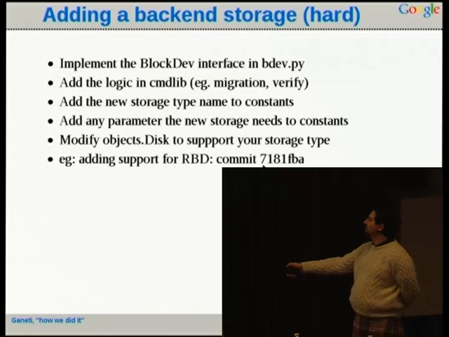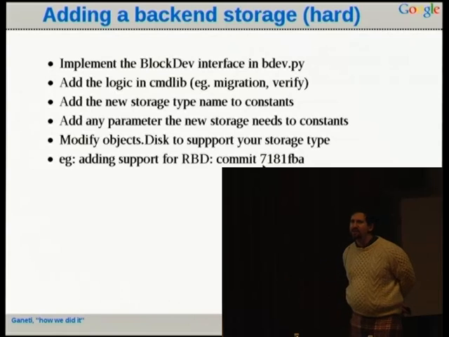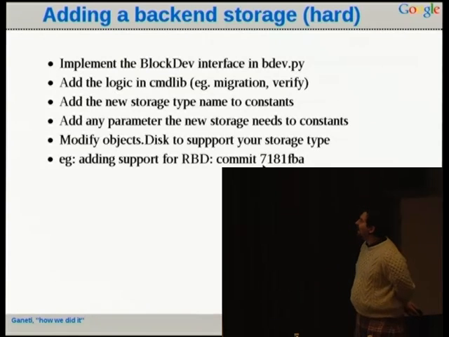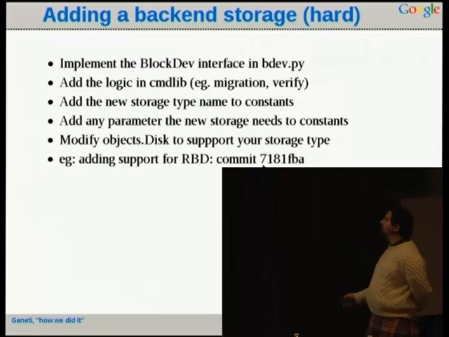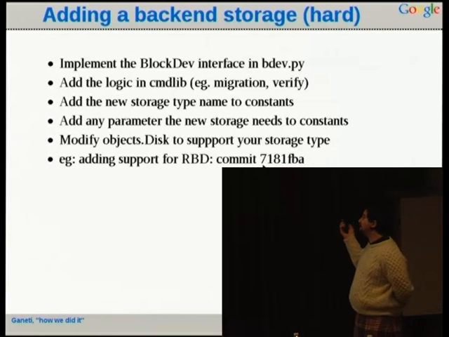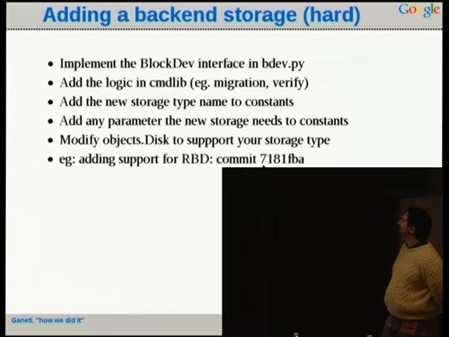Like recently they wanted RBD, which is the block device on which Ceph is implemented. You probably heard it, right? But maybe you want your own, you want Sheepdog, which we don't have, or you want something completely different. How do you do that? Well, first of all, this is quite hard, by the way. So it's an advanced user operation, but it's been done, so I'm sure you can do it as well.